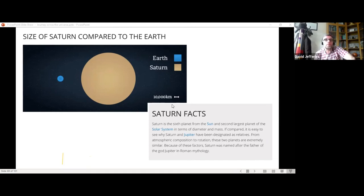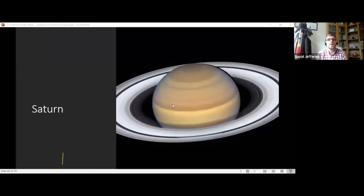Now, the most common nickname for Saturn is the ringed planet, for obvious reasons, a nickname arising from those large, beautiful, and extensive ring systems that encircle the planet. And these rings are made up mostly of chunks of ice and carbonaceous dust, and they stretch out for more than 12,700 kilometers from the planet. But they're only about 20 meters thick.